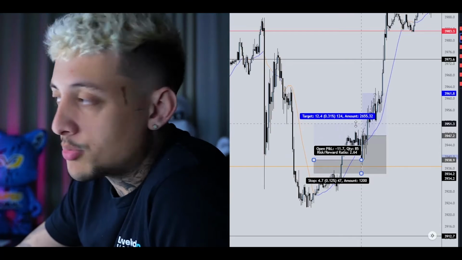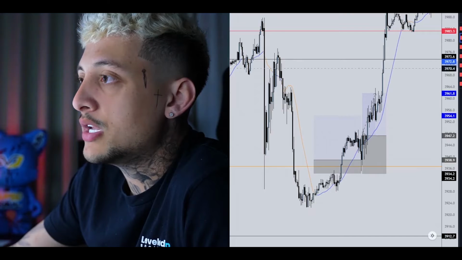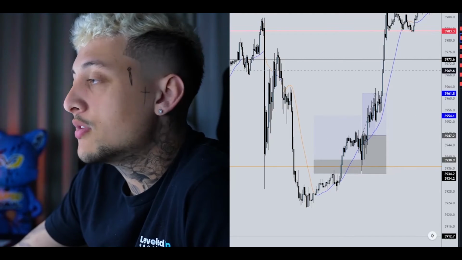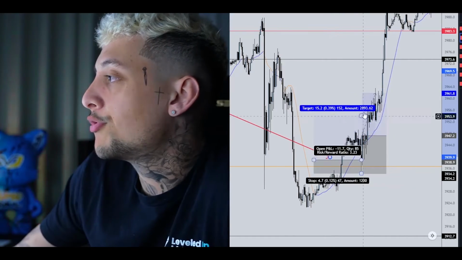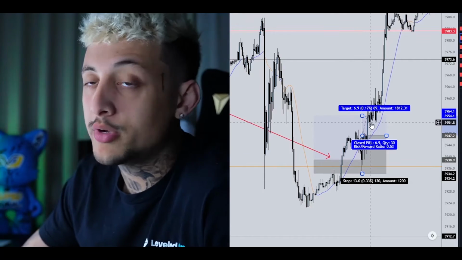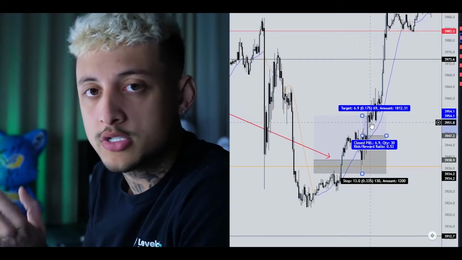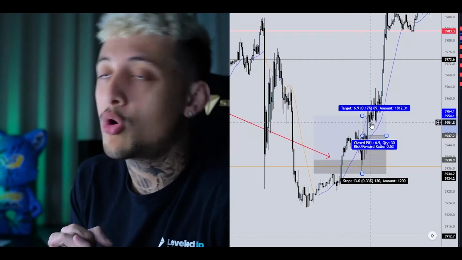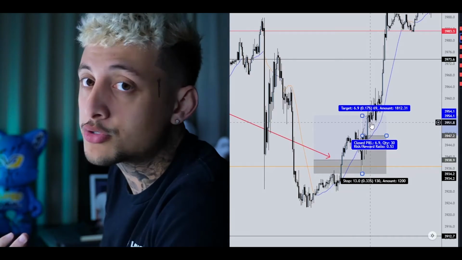So I'll give you a real life example. When you buy at support, you want to target resistance, which your resistance level is going to be roughly in this range over here. Your aggressive entry is going to be in a positive risk to reward of 3-to-1, but your conservative entry is at a risk to reward ratio of 0.53, meaning for every $100 you risked, you're only up $50. That's a negative risk to reward ratio.